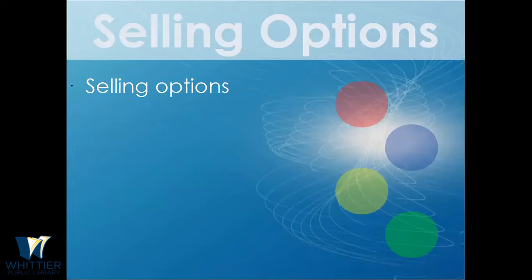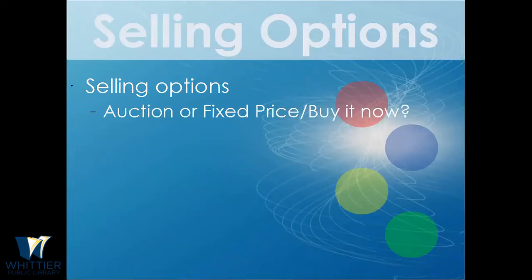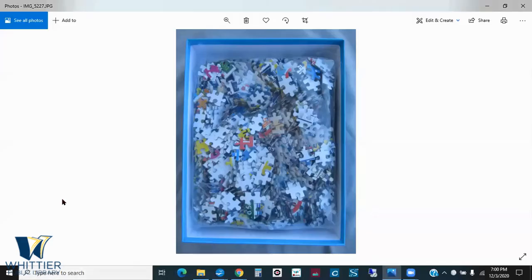Next, we're going to talk about our selling options. So, for example, you can do auctions, or you can do a fixed price or buy it now listing. Now, it used to be when eBay started out, it was only auctions. Everything was auctions. But now, I don't know the exact percentage, but I think about 97% of listings are fixed price or buy it now listings, where they list something for a particular price and you buy it for that price or you don't. There's a little more to it than that, which we'll talk about in a minute. And I will show you when I'm doing my listing.